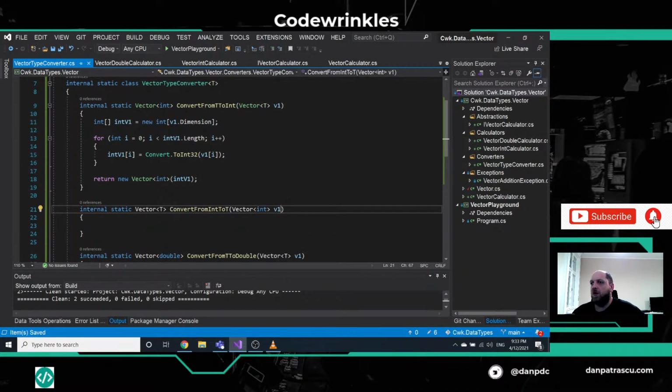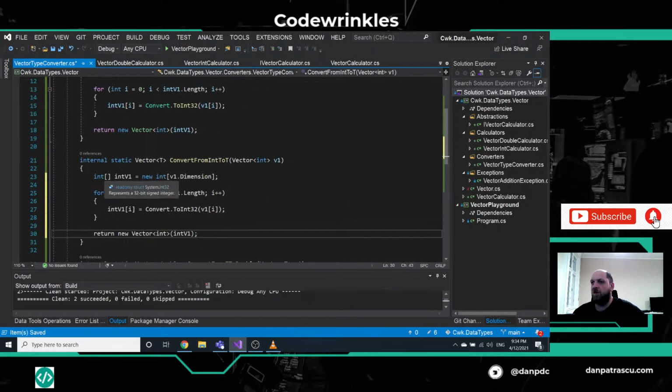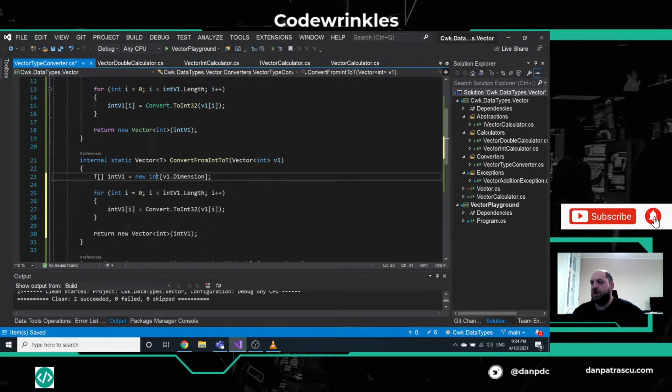The procedure would be fairly similar to what we have here, only that in this case we will have to do it the other way around. So we will have a T array, and it would be a new T array.